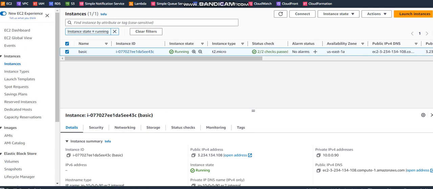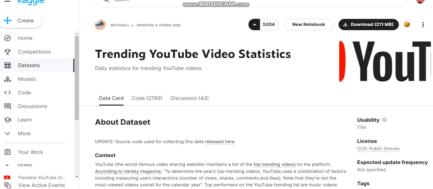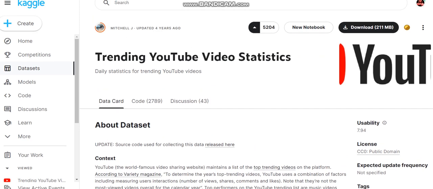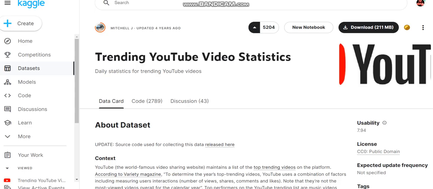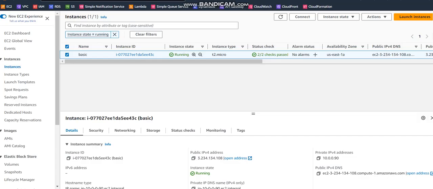I actually had to install the Kaggle API. I had to get the Kaggle API token, put it into the instance, install all of the additional libraries, and finally I was able to authenticate from my EC2 into my Kaggle account and download the dataset into EC2. And then from this EC2, I actually authenticated to S3. I gave permissions to authenticate to S3 and finally uploaded the dataset to S3.